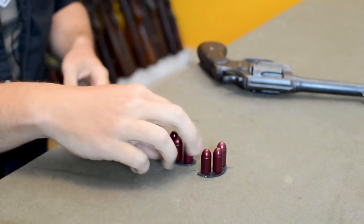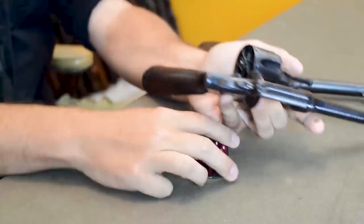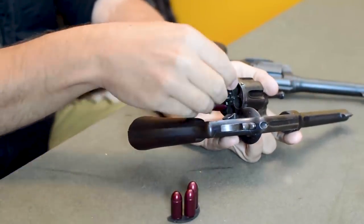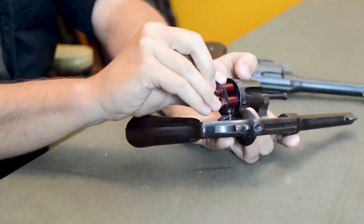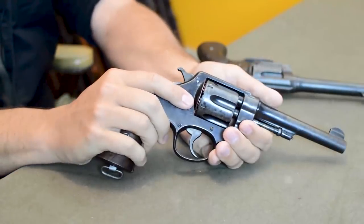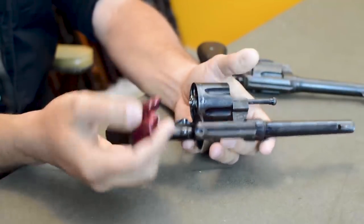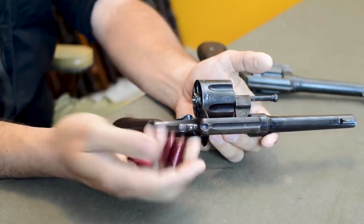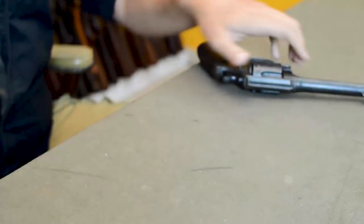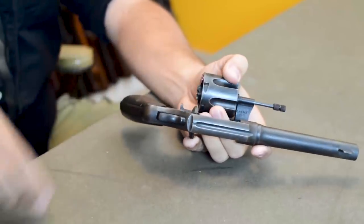Colt and Smith & Wesson rose to that challenge with the Models 1917 — two very similar-looking large-caliber revolvers that are different internally in their releases and designs, but both called the Model 1917. One provided by Colt, one provided by Smith & Wesson. They both used a half-moon clip. I have some dummy rounds here so let me get you in closer. You'd have two halves of the moon for your six shots. You would take your Colt or your Smith & Wesson, take your half-moon, load one half, load the other half — so you have rapid loading. It also retains a rimless cartridge inside the revolver. You get two benefits: you get to keep a rimless cartridge in a revolver so you can share .45 ACP ammo with your 1911, and you get rapid loading.